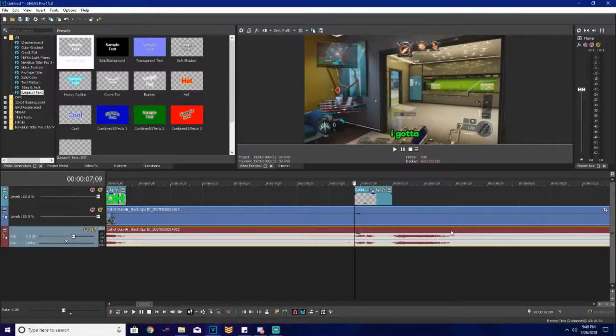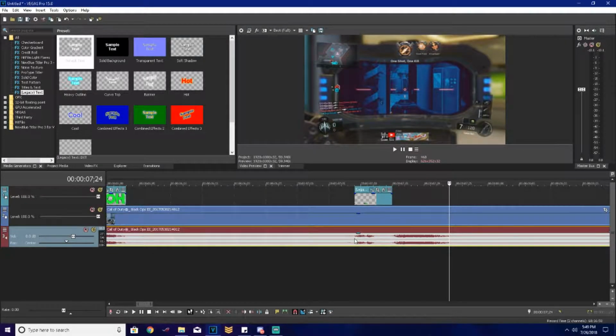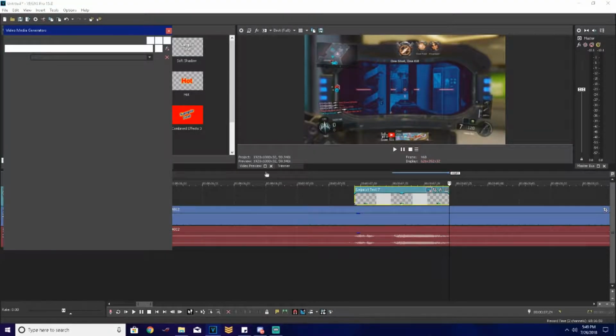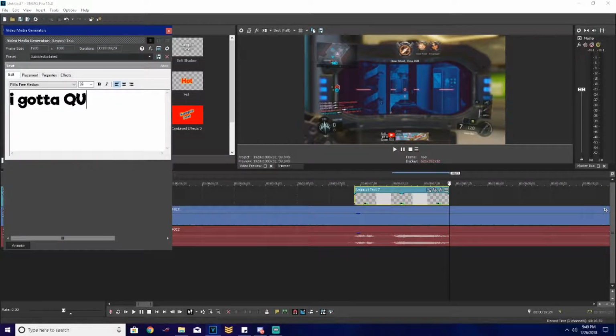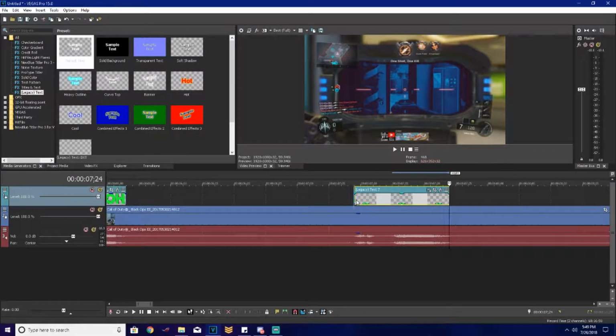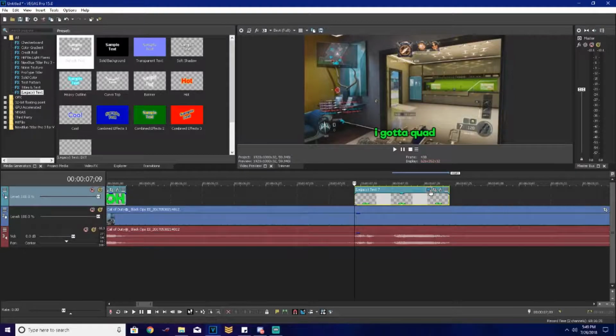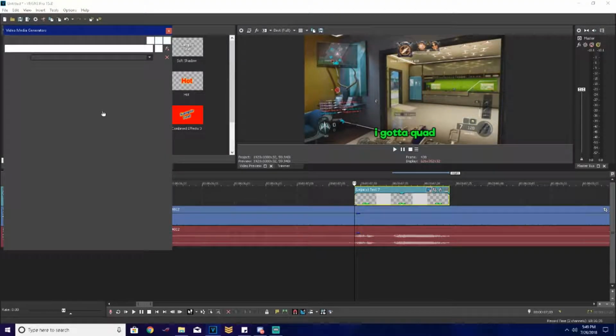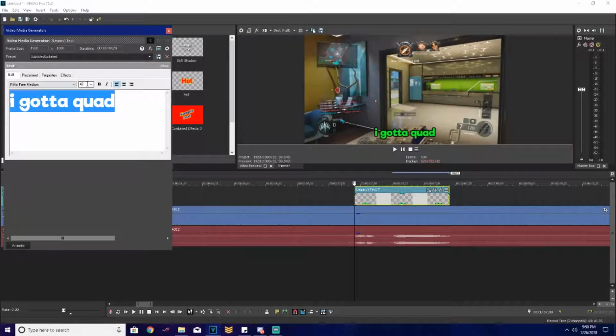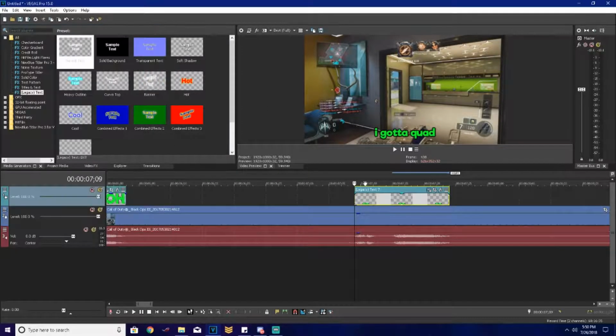So this one, you could go from the beginning of the first word to the end of the second word, and then you could do this. But since I said it's 3 words, but yeah, that's fine. I got a quad. And then you can change the font size to something a little bit bigger because you're kind of loud. There you go. Or you could change it to even bigger if you would like to. You could do 56. Boom.